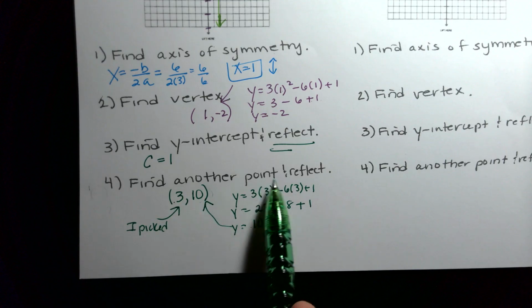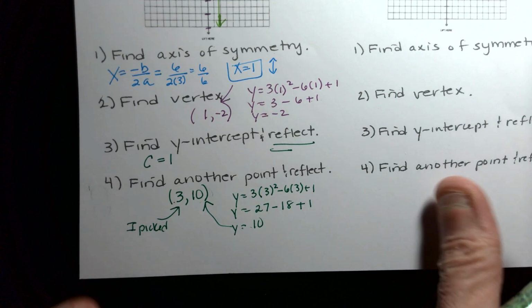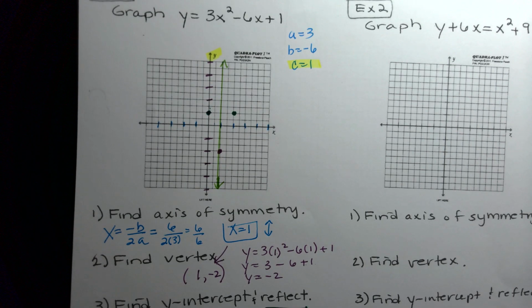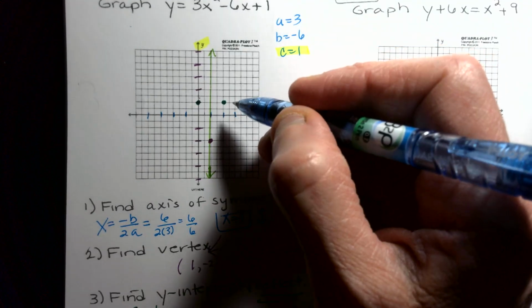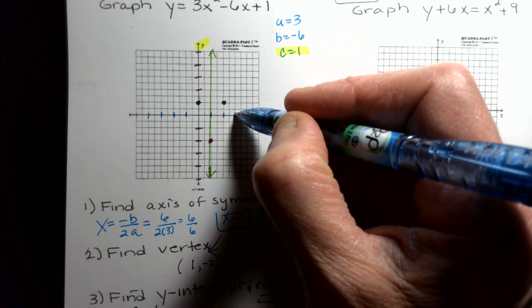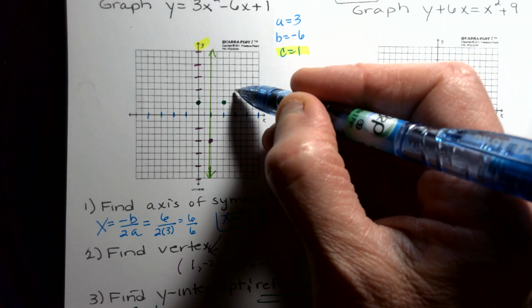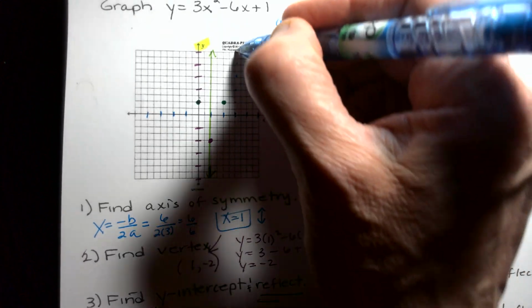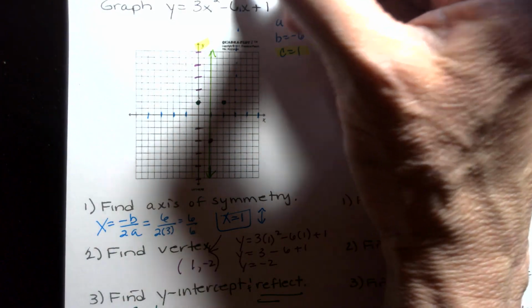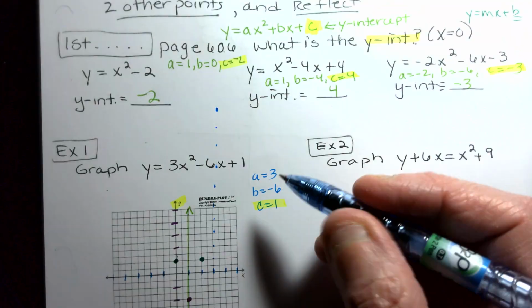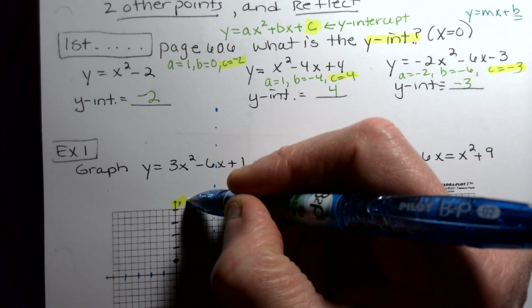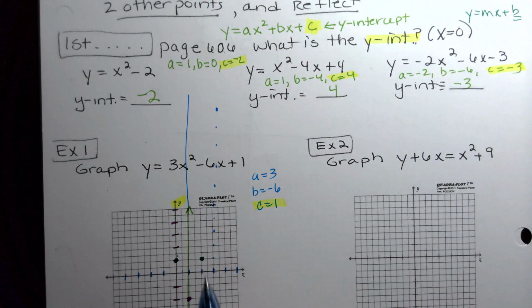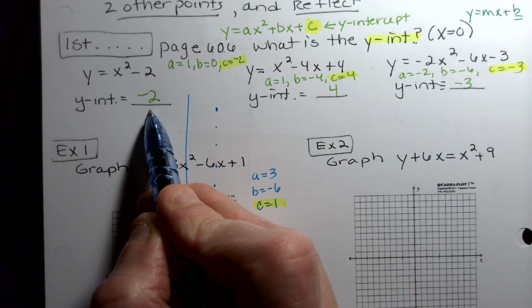So I have a point to put, and then I will reflect that one as well. So let's go back up here. I'm going to put this one in a different color so you keep them straight here. This is going to be my blue one. So 3, 10. Oh dear, we're way off. 1, 2, 3, and then 1, 2, 3, 4, 5, 6, 7, 8, 9, 10. All right, class, I'm way up here. That didn't work like I planned. Let's extend that line up. Then you would reflect this over here.